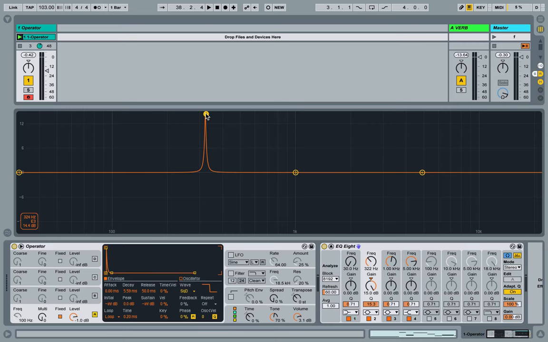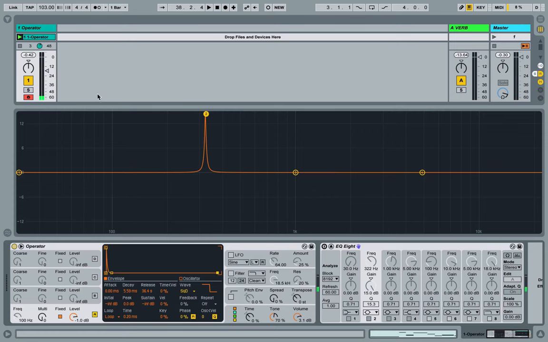and maybe this would give us some interesting results, maybe for those of us interested in microtonal stuff. Now I've got quite a few more notes to my octave than I had before, so if I play just a chromatic scale up on my keyboard here, we've got that, but also notice that I don't really have any sort of envelope now for this sound because I've used my amplitude envelope as my oscillator. So as soon as I release that note, it stops.